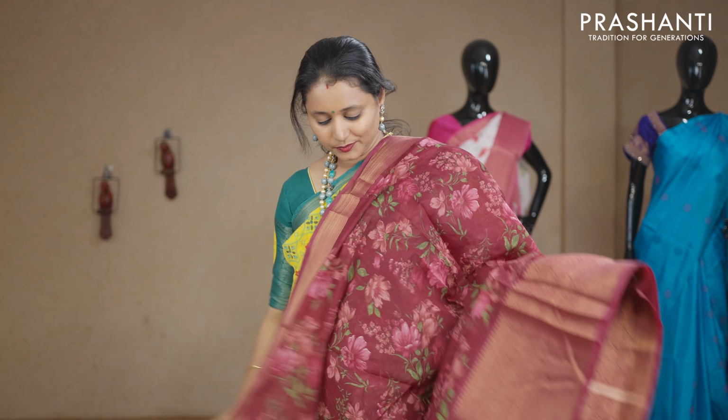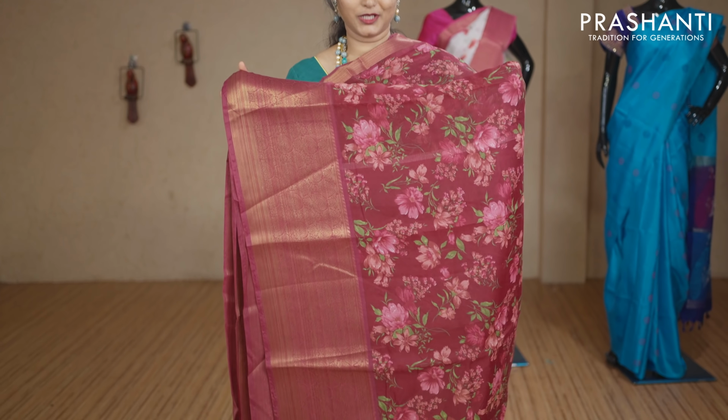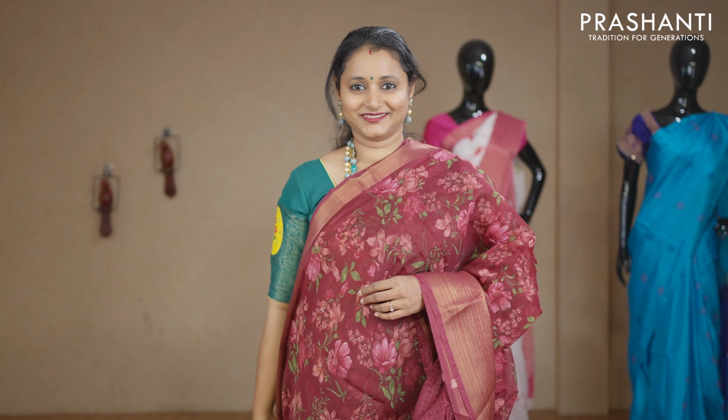Maroon, beautiful color, single color sari with short and long borders on both sides. The body has got very pretty all over floral prints with the same prints along the pallu as well. And this has got a printed blouse in maroon, priced at 1050.